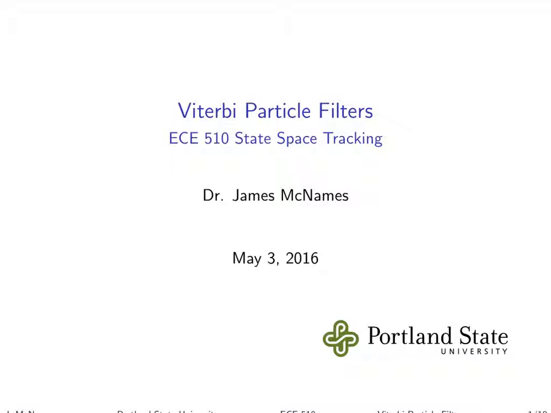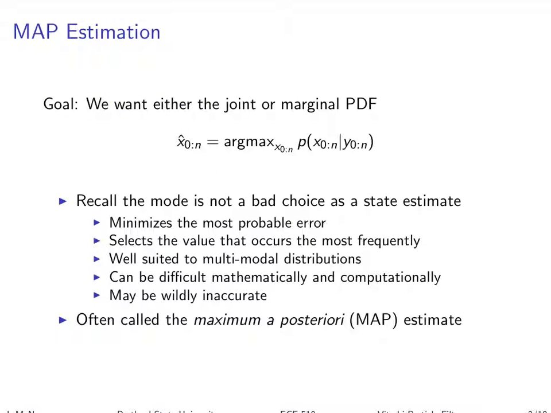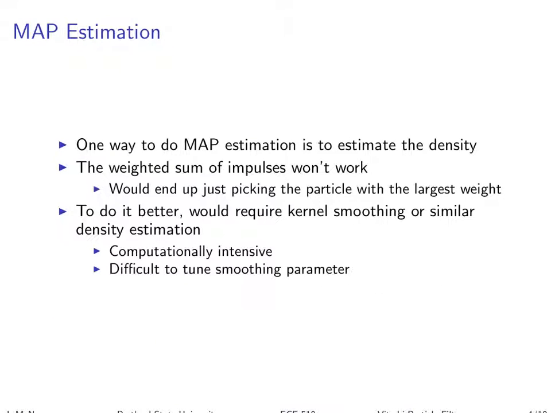That's a good question. Let me go ahead a little bit, and I can go over some of what we've already covered. I'll come back to your question in just a moment. Let me hit on some of the high points, and then I'll answer it specifically. Suppose our goal is to estimate the entire trajectory. This is different than what we've done with any other tracking algorithm and any other one that we're going to see for the rest of the term. So we're trying to find the most probable trajectory, not just the most probable state at a given time.